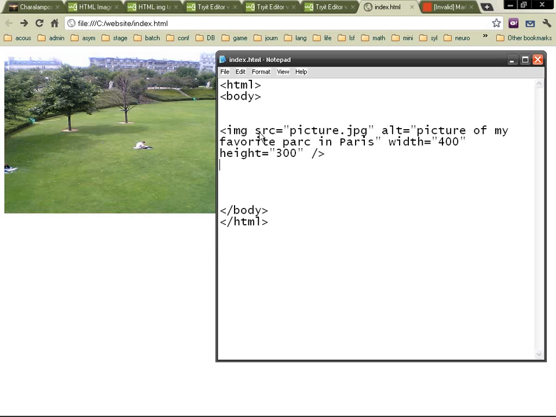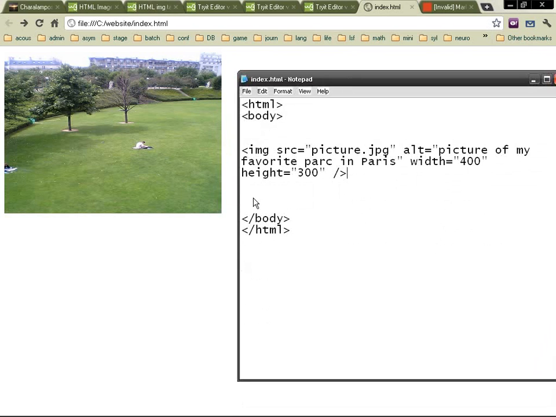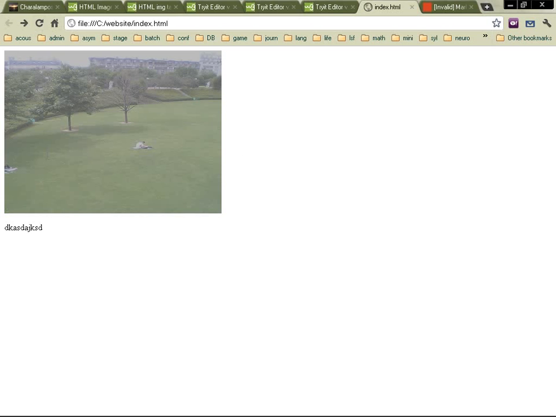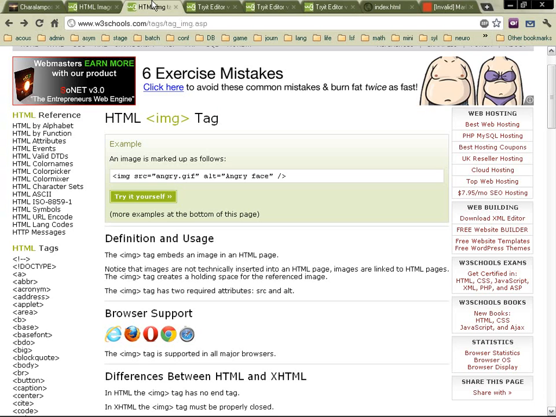There's some other interesting stuff you can do with an image. It depends. For example, do you want to align, let's see here, I'll write something, and so the paragraph is going to appear just after the image. So the image is by its own on a different line. It's like a paragraph on its own, but you can use alignment attributes.